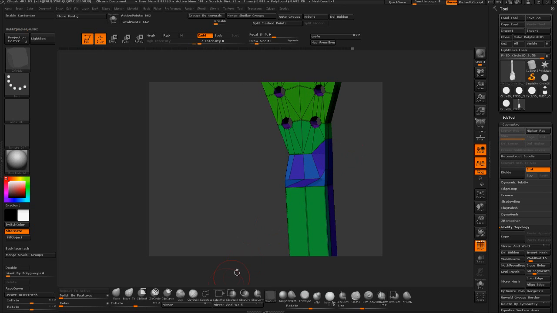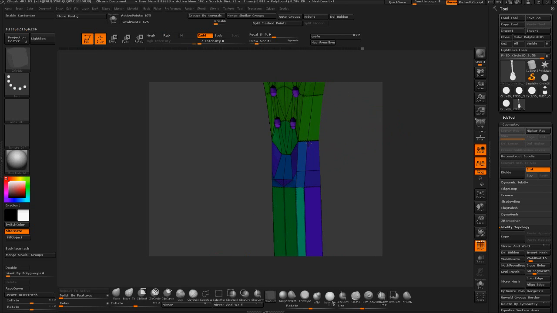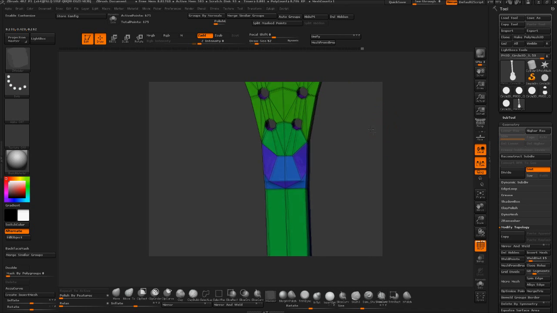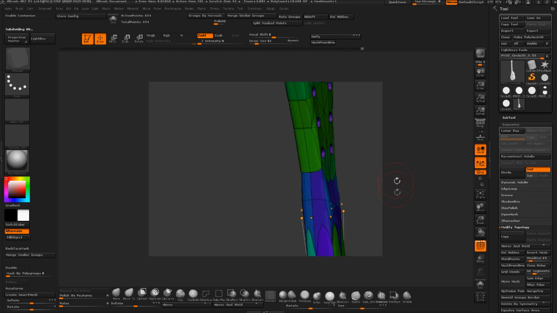No matter, we can mirror this over, mirror and weld, then slide edge, control loop partial. That side worked. I wonder what the deal was with the other side. Probably should weld points. Oh yeah, need creasing.